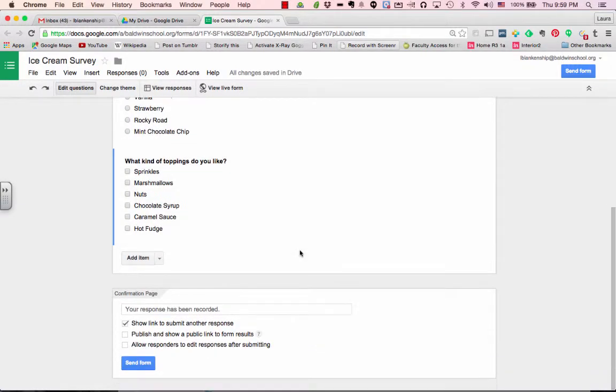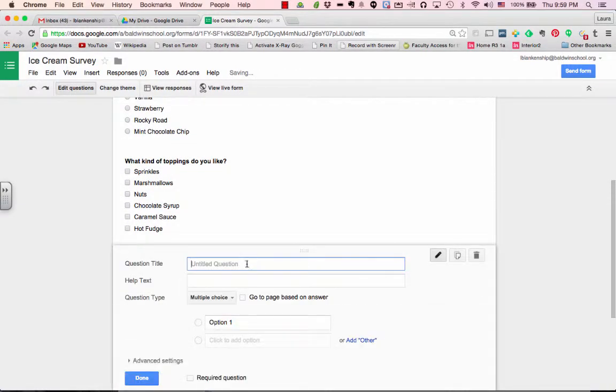Great. Okay, now I'm going to add one more item just so we can demonstrate, have some good data here. When do you like to... So we're going to give a few options here.